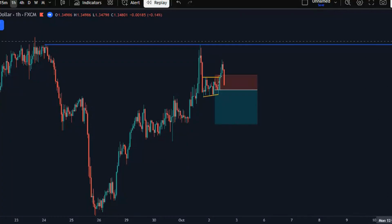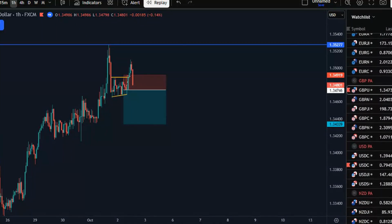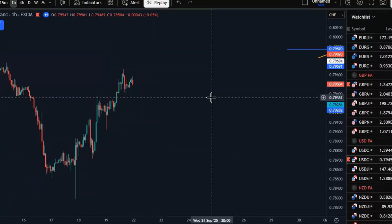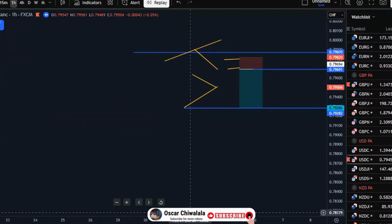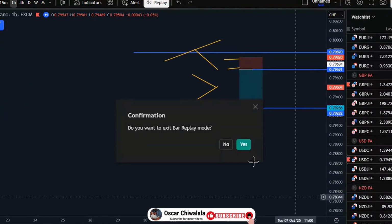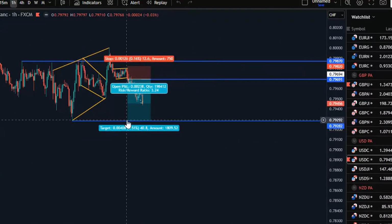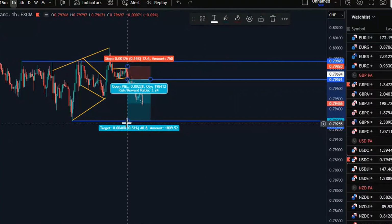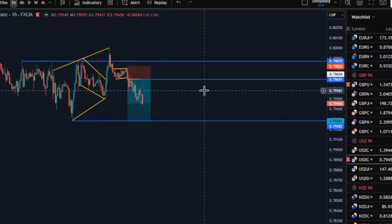And one position that I took on USDCHF, just this one over here, just to show you roughly. We are now at break even. Okay, we are currently at break even, so I'm not bothered with that. We are running deeply around 2%, so just waiting to see how the market is going to open, and then from there we are going to see how we can really manage and take advantage of that.